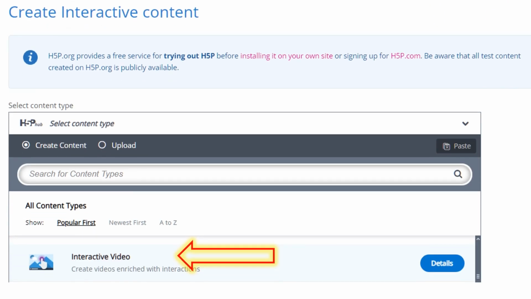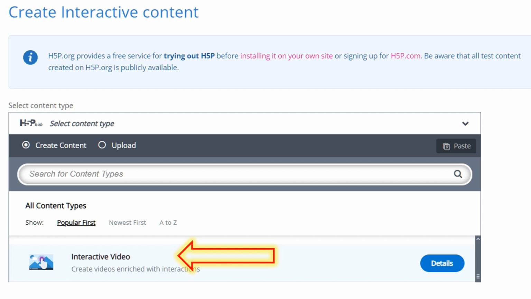H5P offers a diverse range of interactivities. Take some time to explore each one. Now imagine this. In my mission to teach my students about research variables, I decided to go beyond show and tell. I'm transforming an MP4 video clip derived from a PowerPoint animation into an interactive teaching and learning resource.